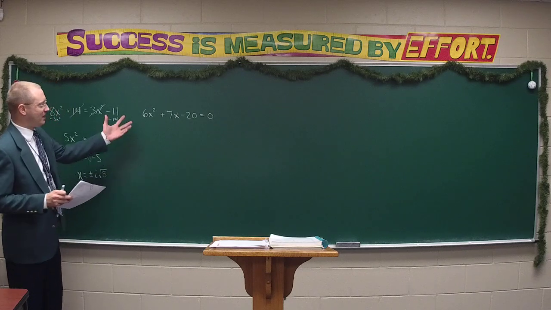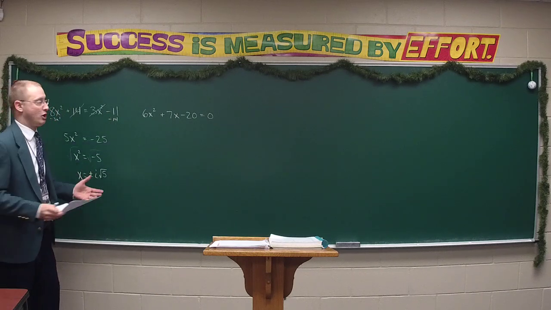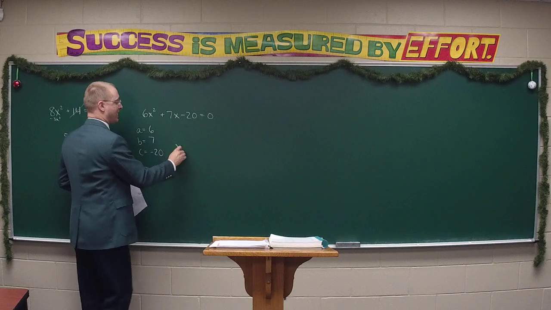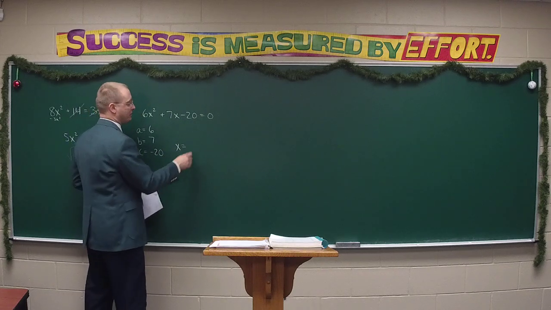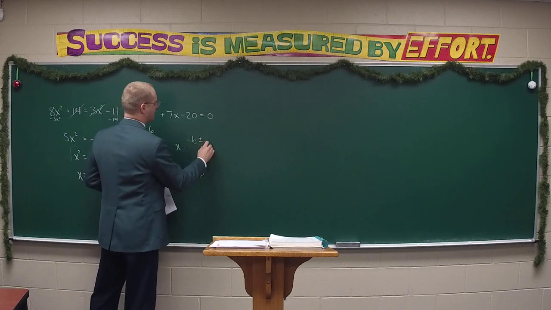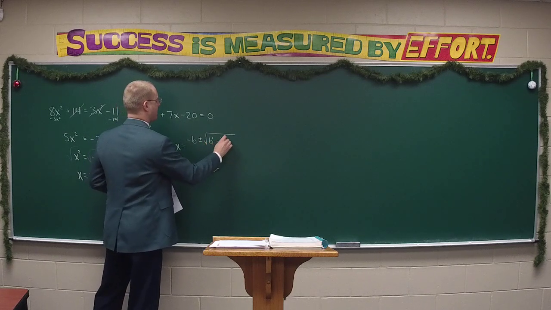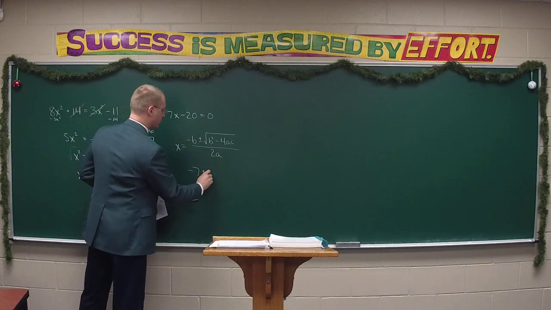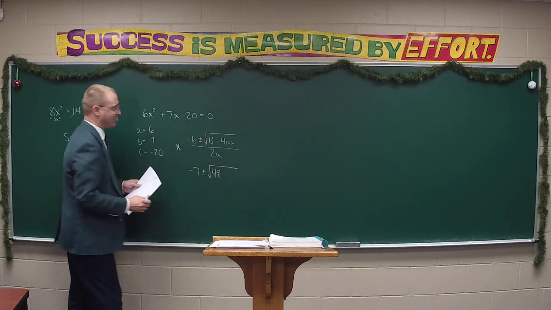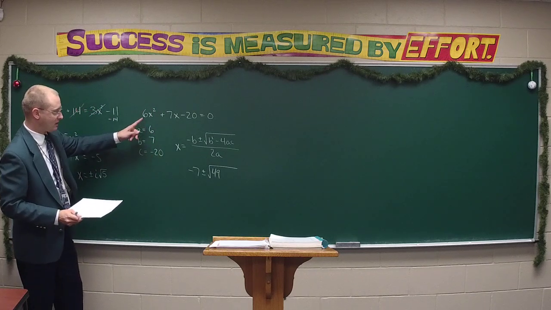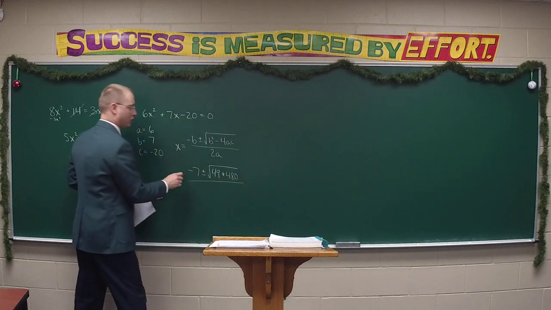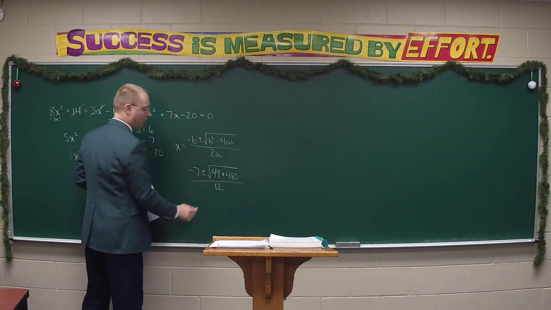Yeah, I'm looking at this, I'm like, it's going to be a pain to factor. Maybe it does, I don't know, but I'm probably just going straight to the formula. A is 6, B is 7, and C is negative 20. So we'll say that x is equal, just say the formula with me, class. X equals negative b plus or minus the square root of b squared minus 4ac all over 2a. So we plug in the negative 7 plus or minus the square root of 49, and that's a negative 4 times a times c, which actually gives me a positive 480 because the c was also negative, all over 12.